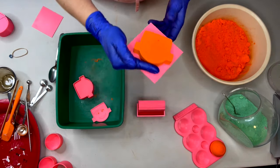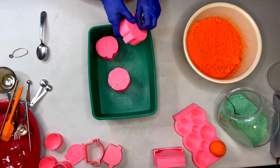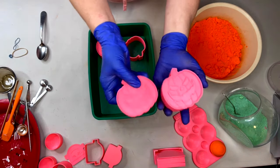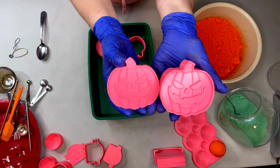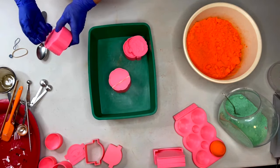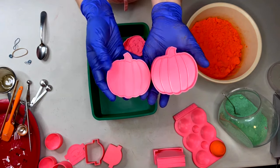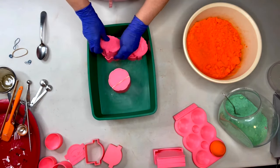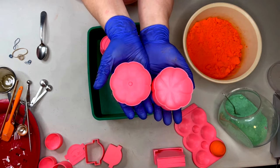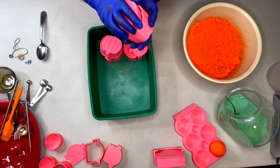Alright, so there's Frankenstein. We have three different types of pumpkins: we've got one that has lines all in it and a face - the scary Halloween pumpkin. We also have one that's plain with no scary face and just the lines, in case you don't want a creepy scary one. And then we also have an actual 3D one. Those are the three types of pumpkin molds that we have up on soap-chef.com right now.